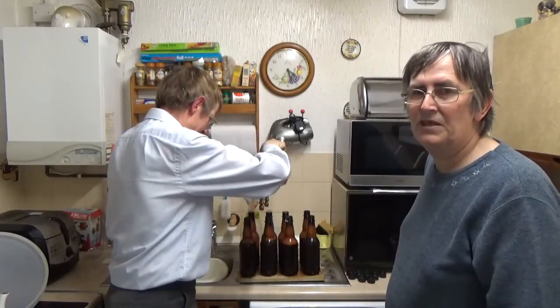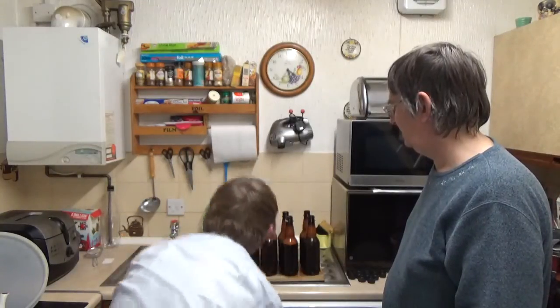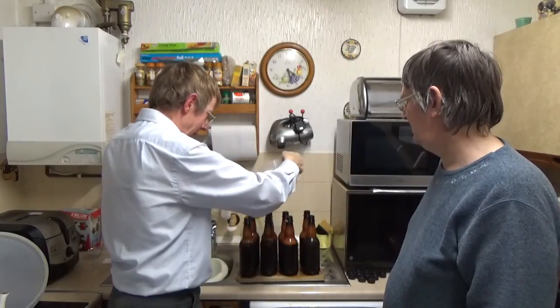And the priming, folks, takes about 2 days to complete. We've had a taste of this and it tastes good. It's got a bit of fizz on it, as you can guess from the appearance of the bottles.